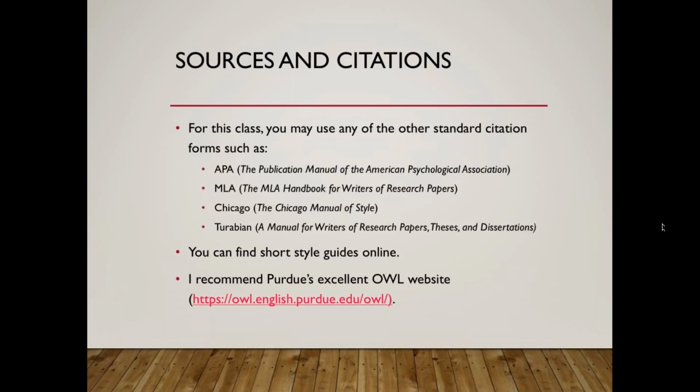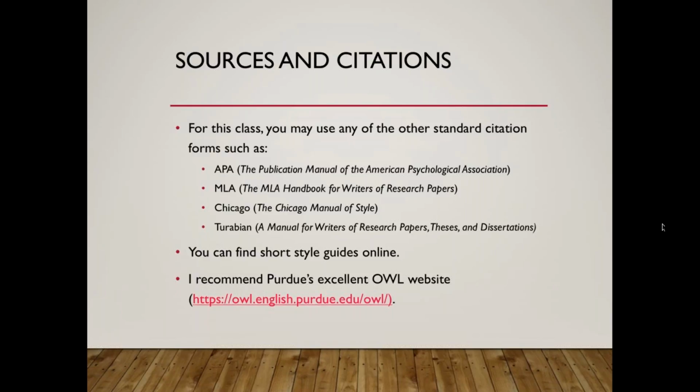Sources and citations are also very important. For this paper, you can use any citation style, whatever you're most familiar with at this point. That includes APA, MLA, Chicago, and Turabian. You just want to make sure that as you're using a citation style, you're using the same citation style consistently throughout the entire paper.